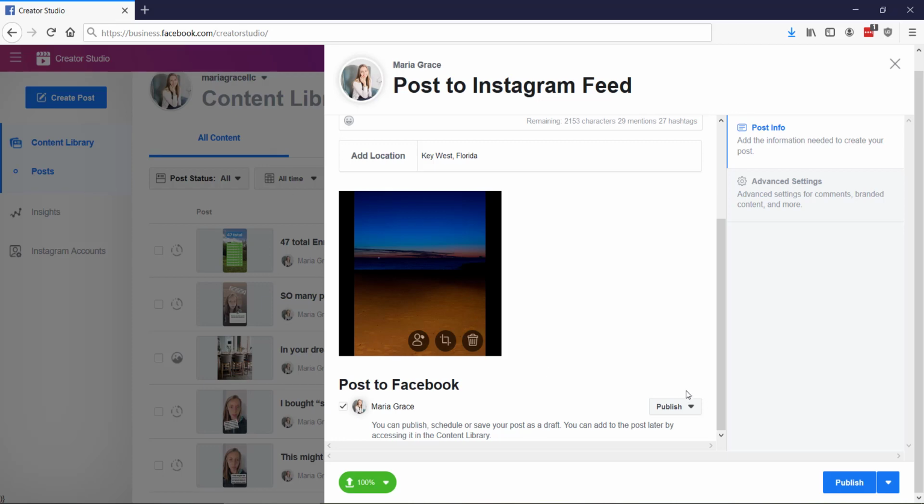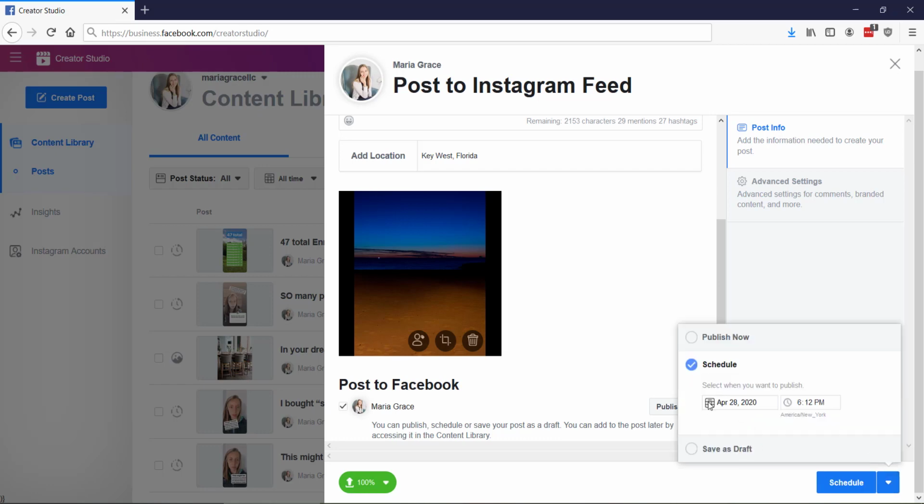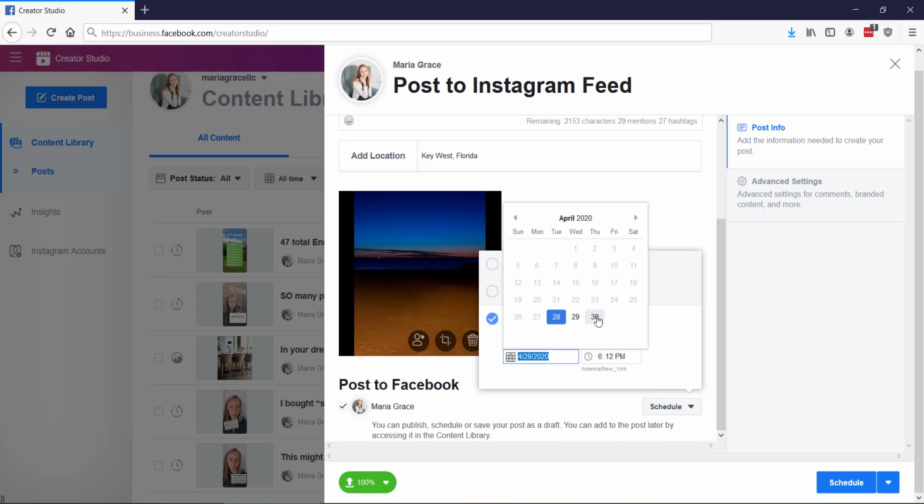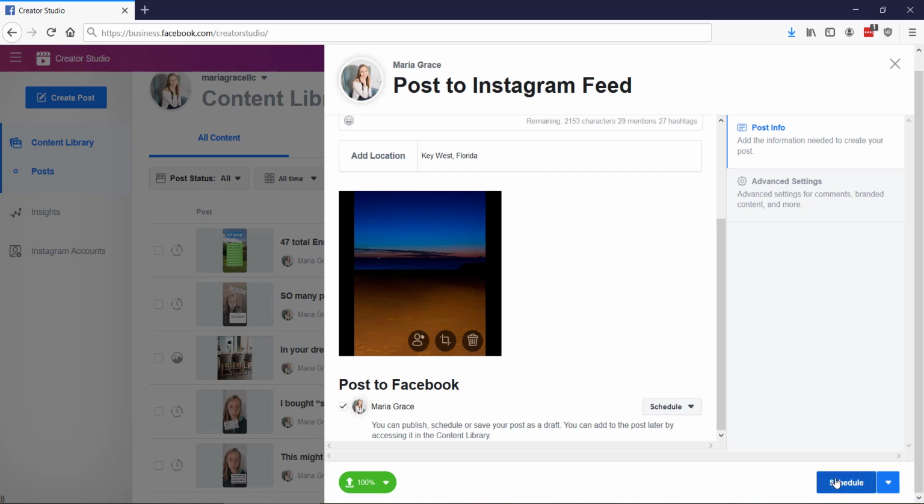The other thing is, if you schedule this, so here's your options for scheduling the Instagram post or saving it. Let's say you schedule this for this date. Now, if you hit schedule, this defaults to publish now. So you do have to schedule these separately. So you have to click either schedule or save as draft. If you use only the schedule button, it will schedule your post on Instagram and publish it immediately to Facebook. So you want to schedule it for possibly the same date. And then if you hit schedule, it'll schedule across all of your feeds.